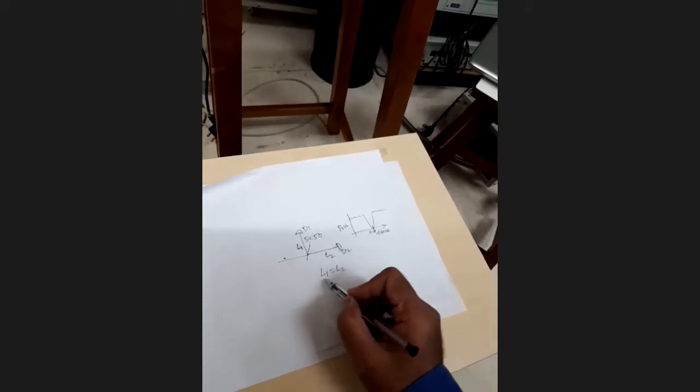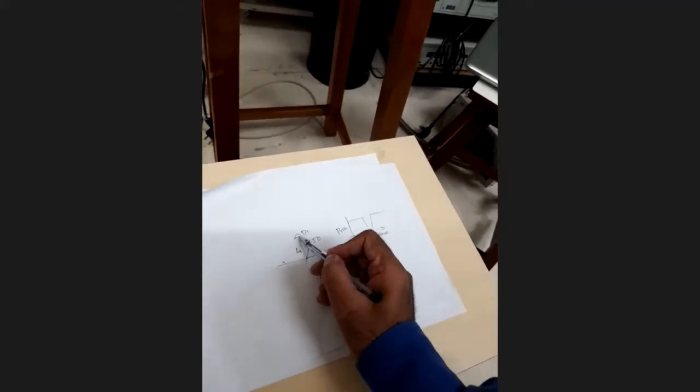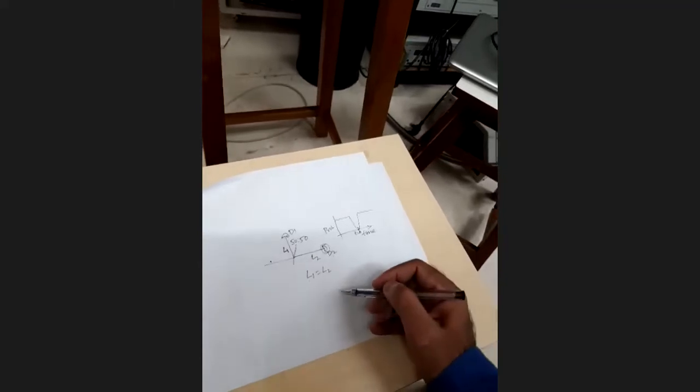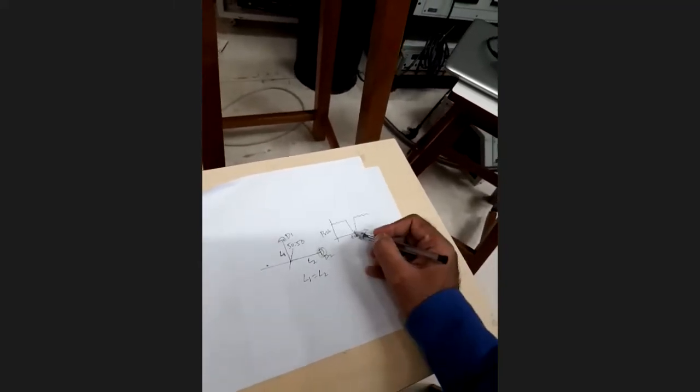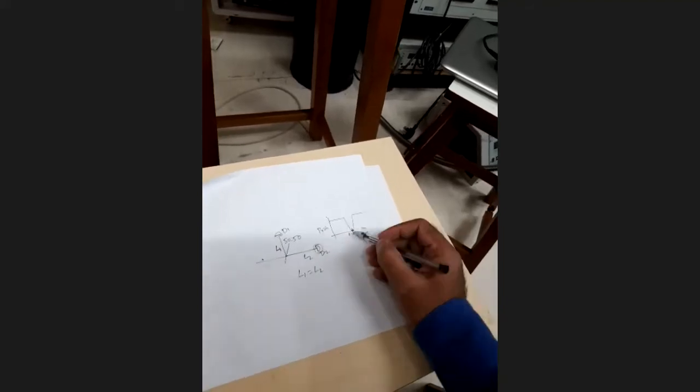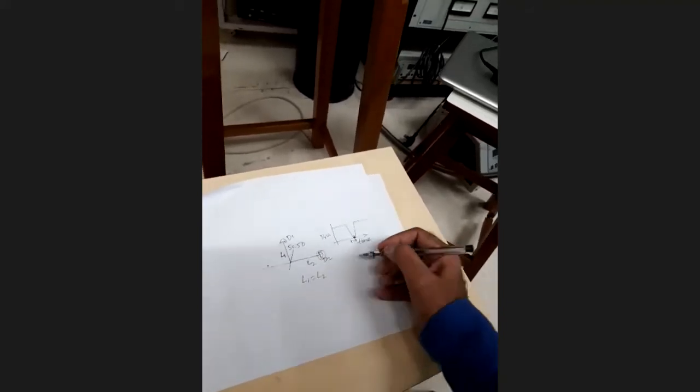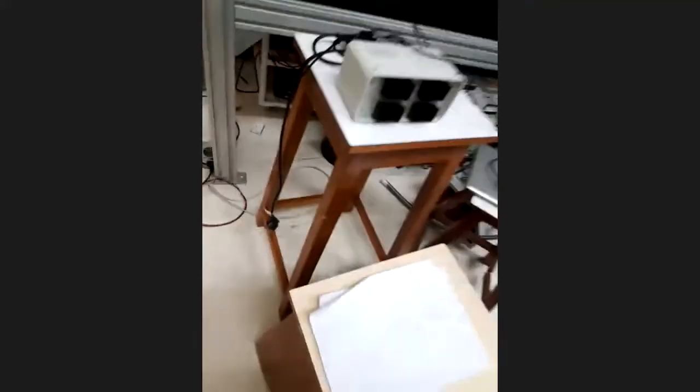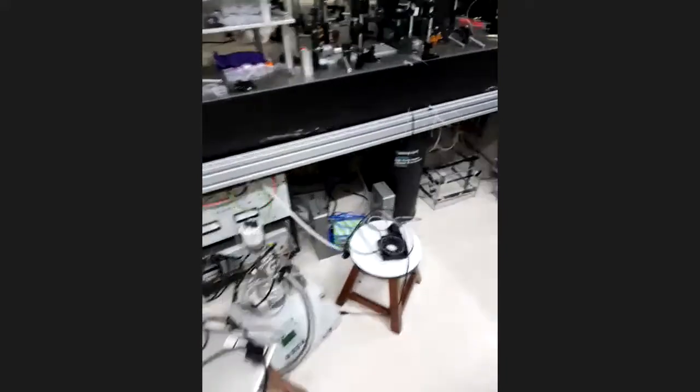So at t equal to 0, the photon can go to either D1 or D2, detector 2. So the probability of finding a photon in both the detectors will be 0. That will tell us if we have a single photon or more than one photon. So that's what we do. This is called a Hanbury-Brown-Twiss setup, and that's what we have in this black box here. We use avalanche photodiodes, where even a single photon will trigger a huge amount of signal. A pulse of electrical signal comes out of it.